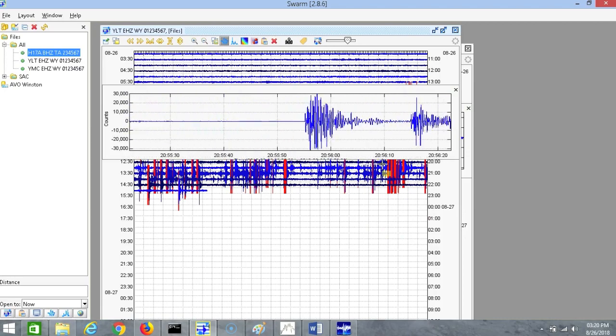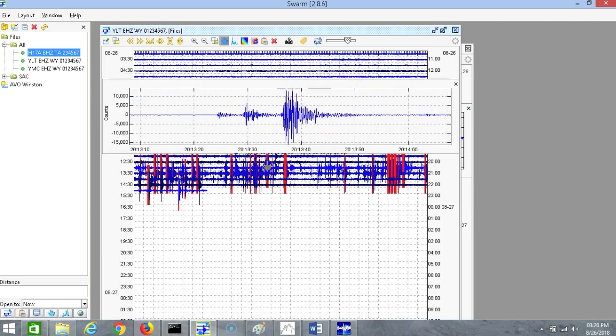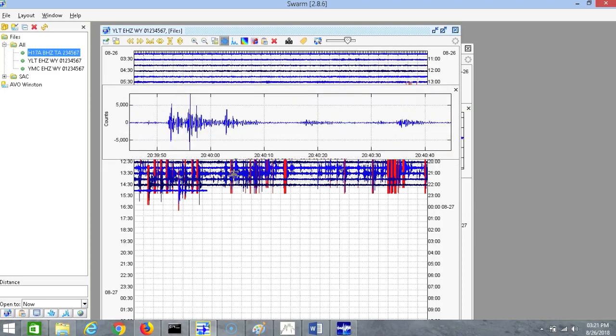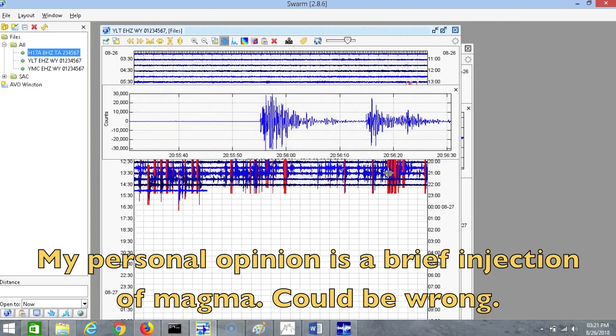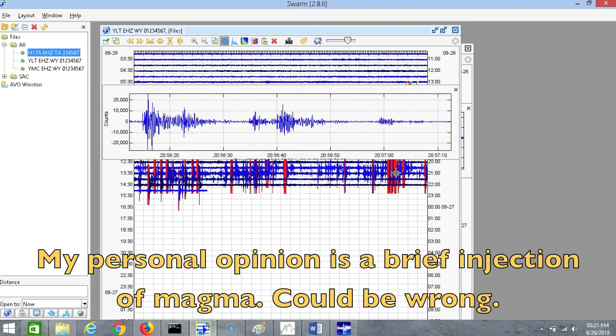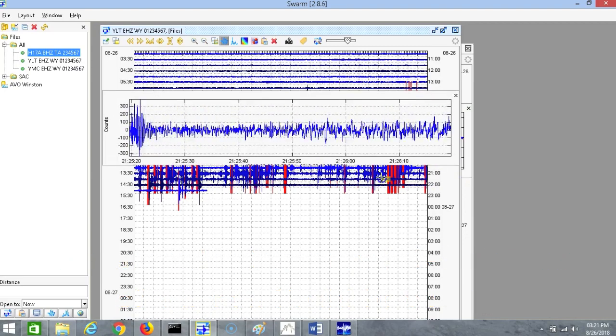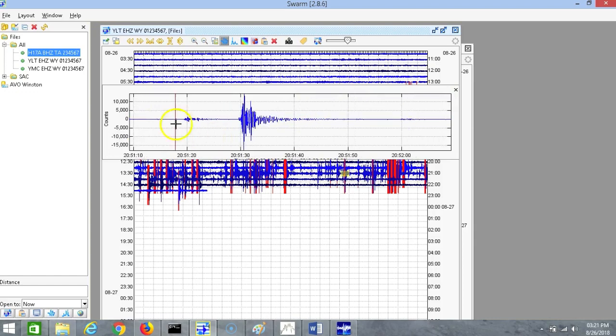Now, I've been looking in this swarm so far for any low frequency events indicative of magmatic resonance. I do not see any. Not saying it's not caused by magma, but I'm pretty sure it is. It could be. You never know. But you know, even hydrothermal activity can cause earthquake swarms. I am thinking this is being caused by magma due to the rapid occurrence. Look at that. Boom, boom, boom, boom, boom. Just the way it acts, the way the seismic swarm flows.